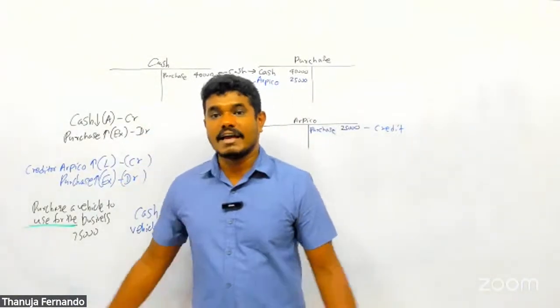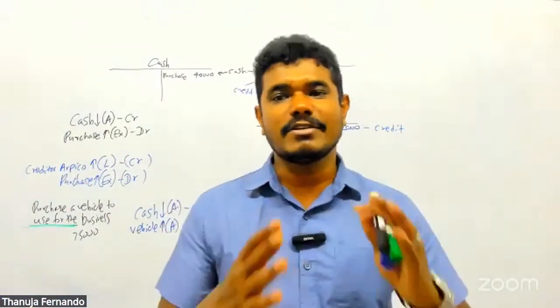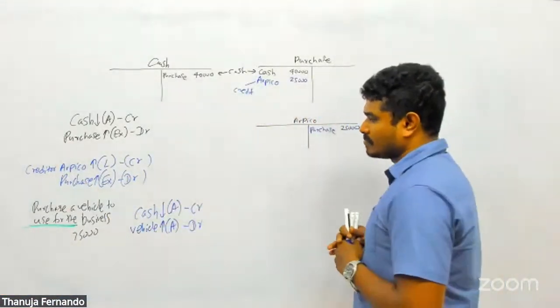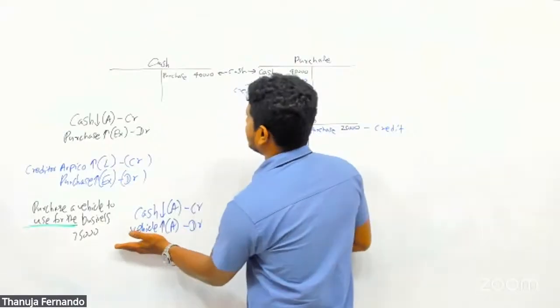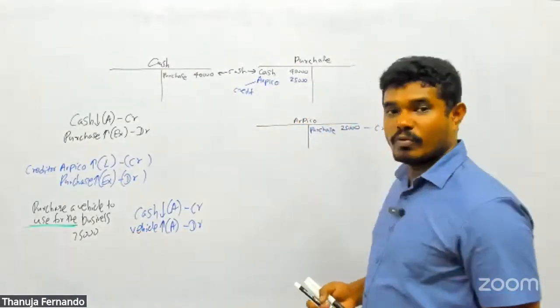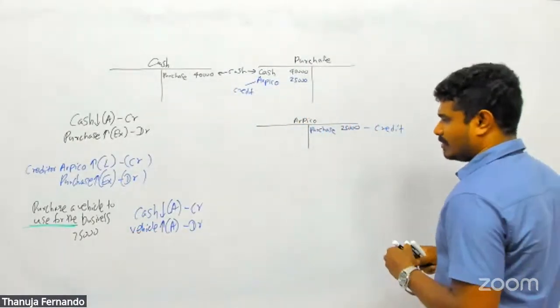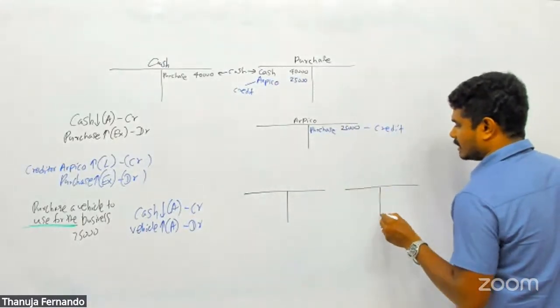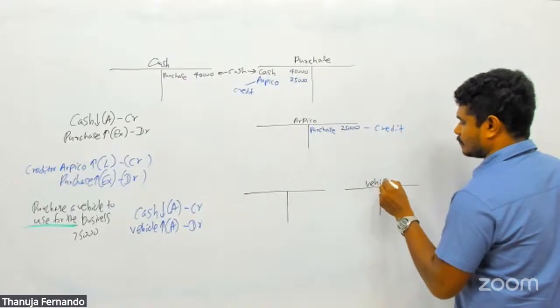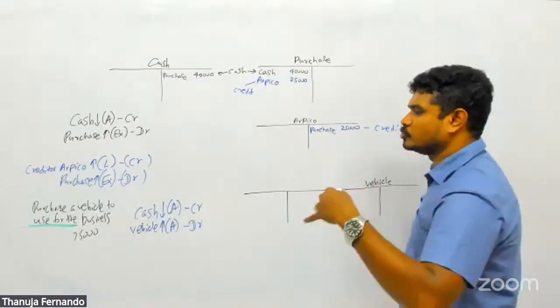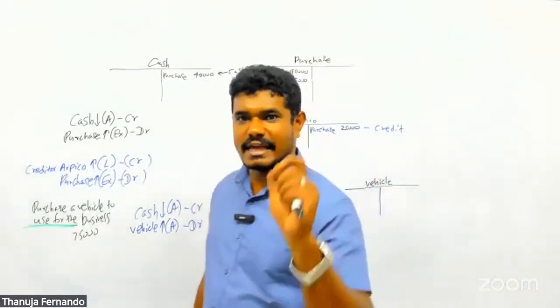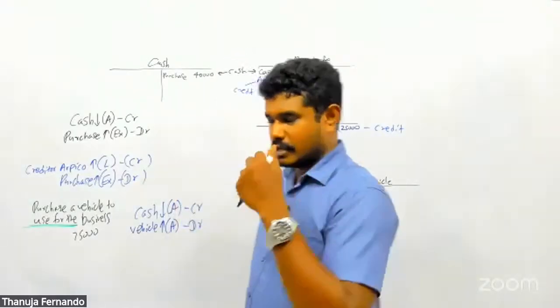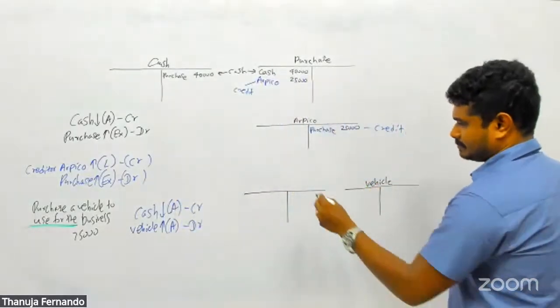Why? We are using that vehicle. අපි වාහනේ පාවිච්චි කරන එක වියදමක් විදිහට අපිට සලකන්න bad. This one is an asset. So then, in this scenario, we need two accounts. You already know, one for cash, one for vehicle, because we are using that. If we are buying something to use, then we can mention the name of that asset to maintain the account.